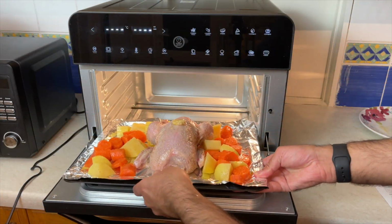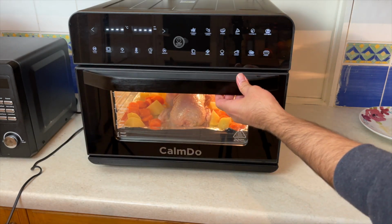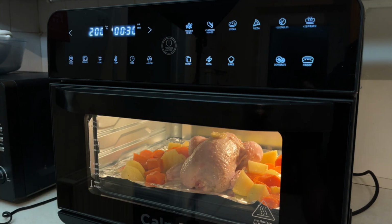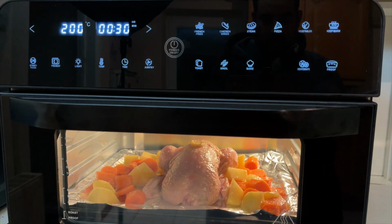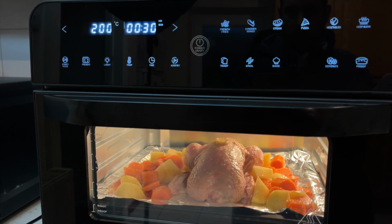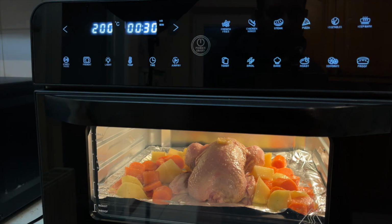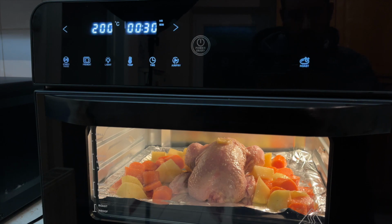Now to roast chicken, you need to slide that baking tray into the bottom shelf, which is the 4th shelf. Now to cook the chicken, simply press the roast button. Now check out the timers on the left. Cooking temperature should say 200 degrees and 30 minutes timer. Now if you like your chicken juicy and falling off the bone, change that to 40 minutes. Otherwise 30 minutes is absolutely fine. Now simply hit the start button and wait for the magic to take place.